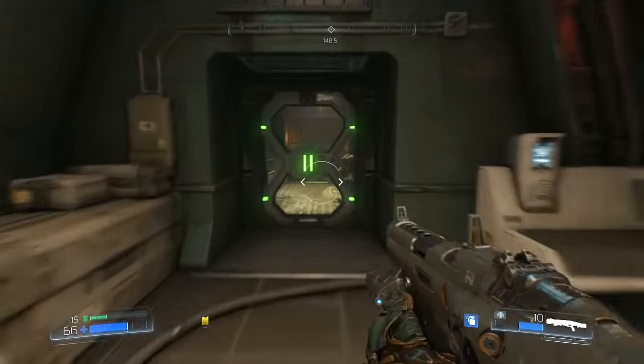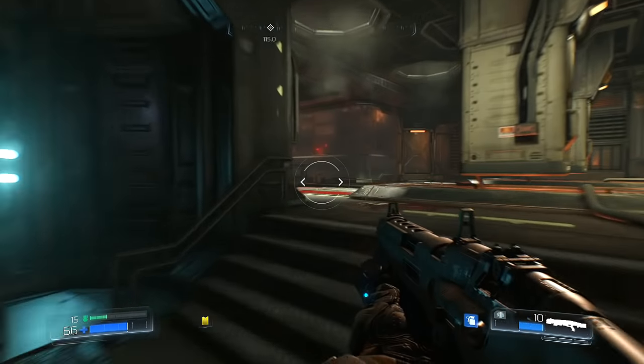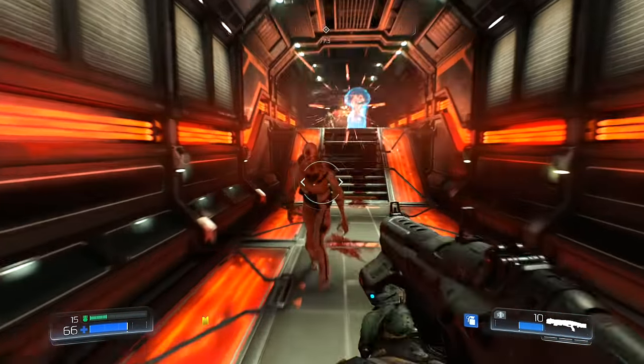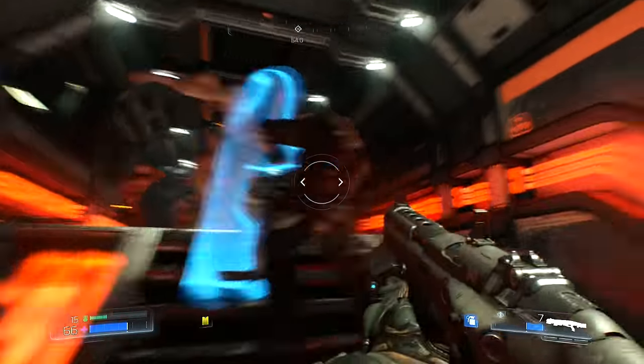Before we interact with some certain things we'll need in order to progress the story, I'm actually going to pick up another secret. So you'll want to do that in the same order as I do, as there might be an issue with you picking up certain things if you do them in a different order. So make your way through this hallway, killing all the enemies, obviously. Take your time, do it whatever way you enjoy.